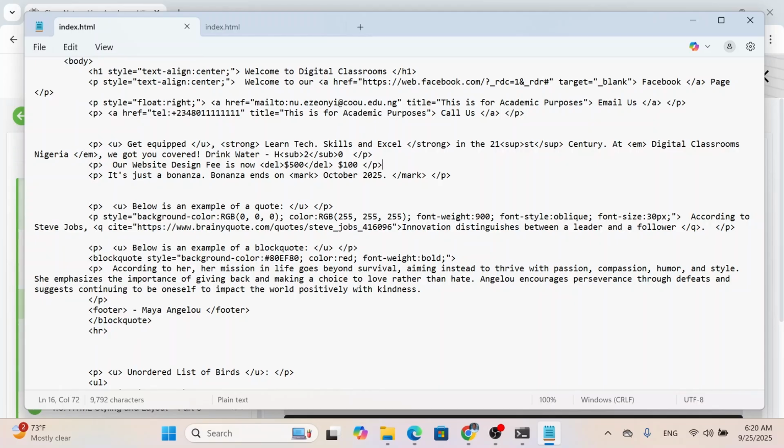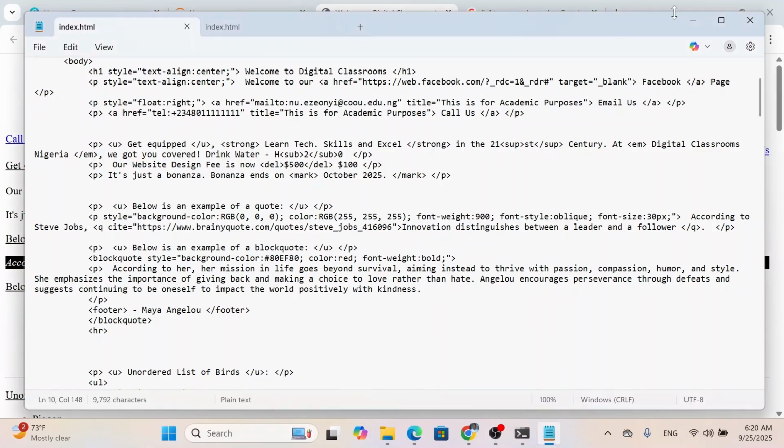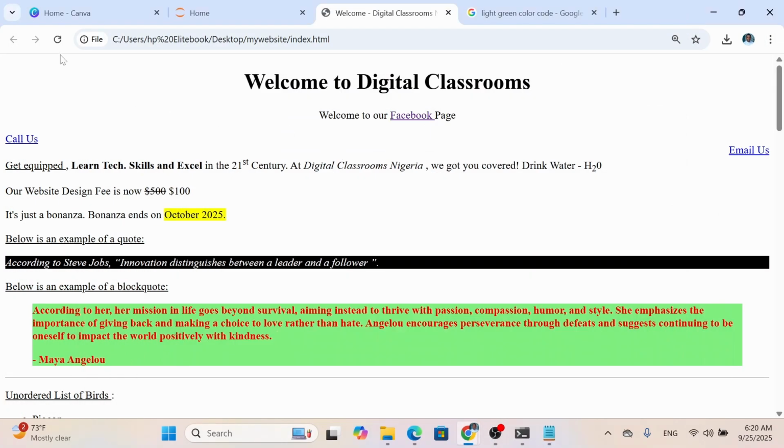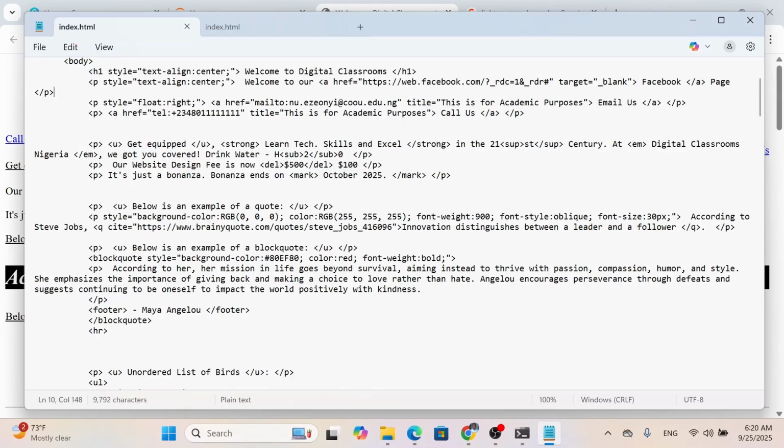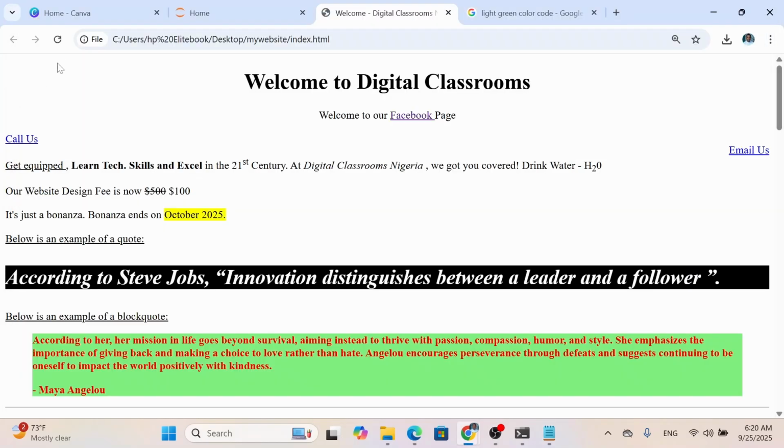And so I head back to my browser, and then I refresh. Wow. So because of the font weight that I made 900, this quote has now increased to 900. You can see the font size. Okay. So I can decide to remove the font weight. Let's see how it goes. File and save. Head back to my browser, refresh. Oh, okay. That's the weight and then the size.